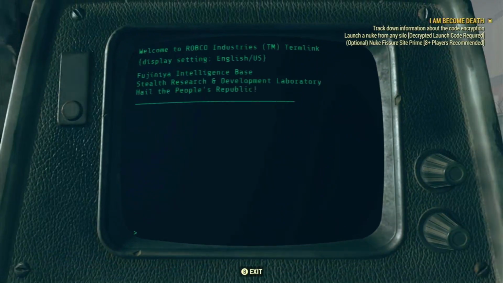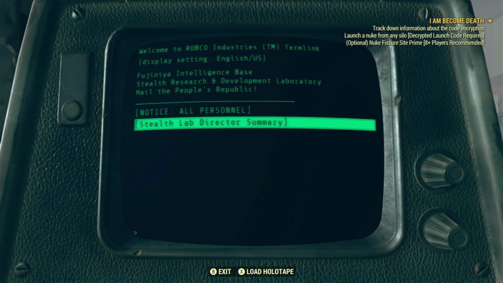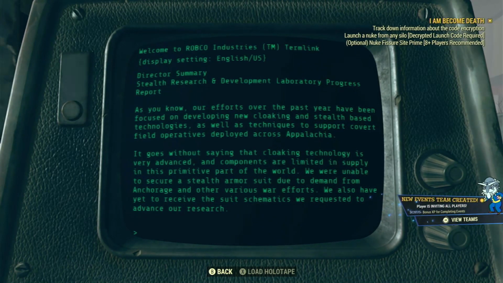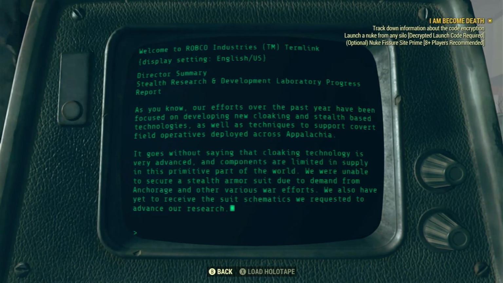Stealth Lab Terminal. Stealth Lab Director Summary. As you know, our efforts over the past year have been focused on developing new cloaking and stealth-based technologies, as well as techniques to support covert field operations deployed across Appalachia. It goes without saying that cloaking technology is very advanced, and components are limited in supply in this primitive part of the world. We were unable to secure a stealth armor suit due to demand from Anchorage and other various war efforts.